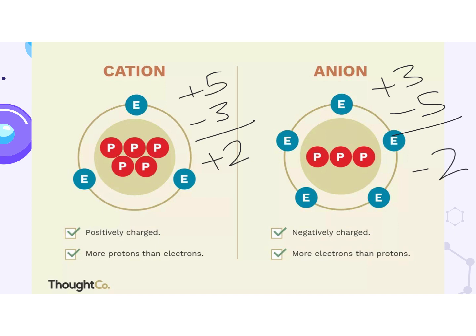So think about it like this. Since electrons are negative, think of them like bad negative people, right? Whether it's a significant other or a friend. If you have a bad negative friend in your life, it gets more negative. So the more electrons you have, the more negative you are. If you get rid of that bad friend, your life gets better, becomes more positive. So when you lose electrons, you become more positive, you become a cation.